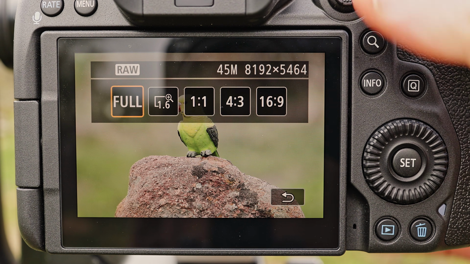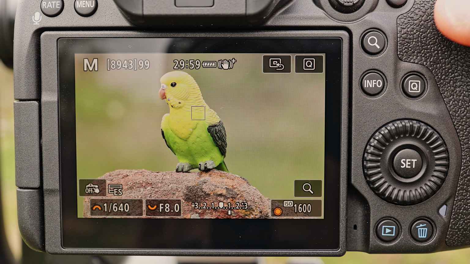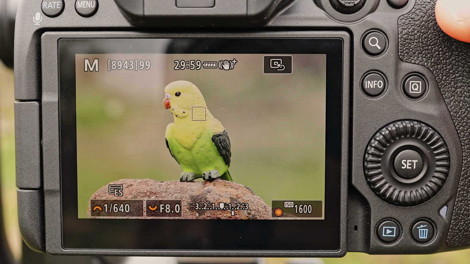Well, I think the main reason would be to get the bird bigger in the viewfinder. I know a lot of people prefer the bird bigger, and perhaps with the autofocus, you find it a little bit easier with a bigger bird. You'd also get smaller file sizes because you, in theory, could have a much bigger buffer shooting in that APS-C. And perhaps if the bird was so far away, you knew you didn't need all those surrounding pixels, you could use that. For me personally, I don't use it because I'm just too worried that I'd clip a wing or miss some sort of action, and I'd just kick myself if I knew I was in crop mode and I'd missed something. So I just leave it full frame and crop it on the computer.